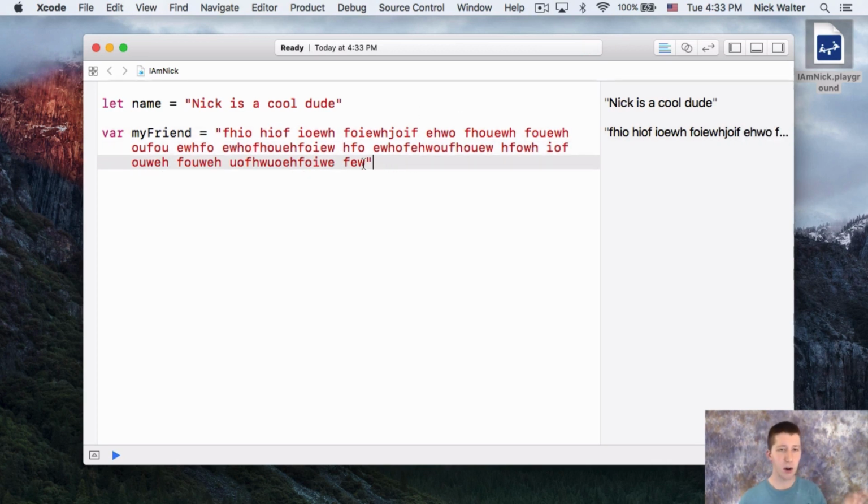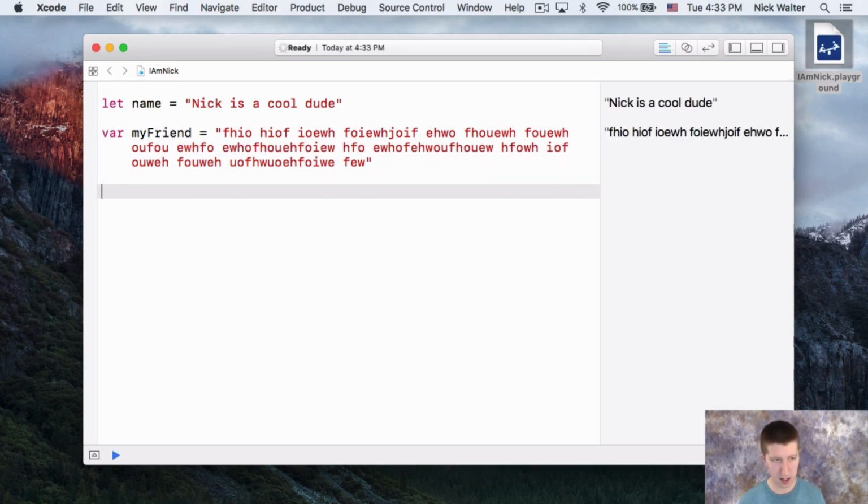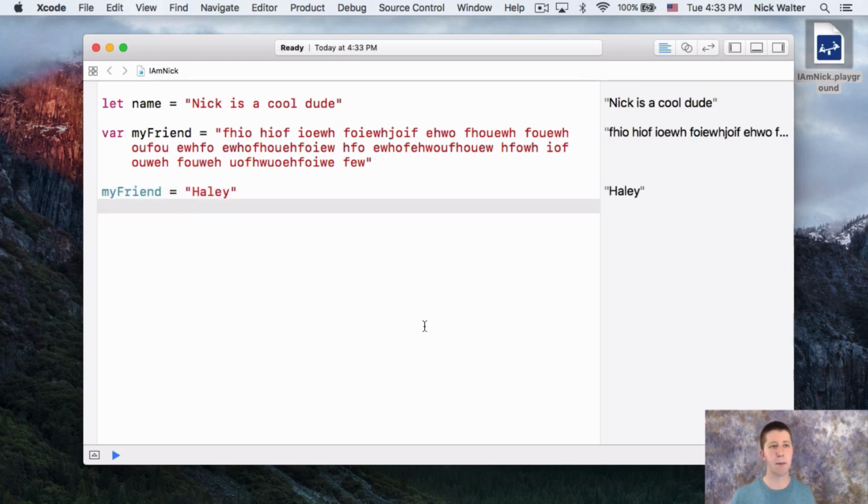But this is considered one line here because I never hit enter, and if I hit enter again, I could start something else down here. I could change my friend to something else if I wanted to, maybe now my friend is Haley, something like that. But again, Xcode will handle all the flow of that stuff.